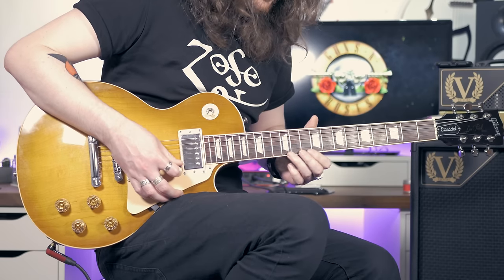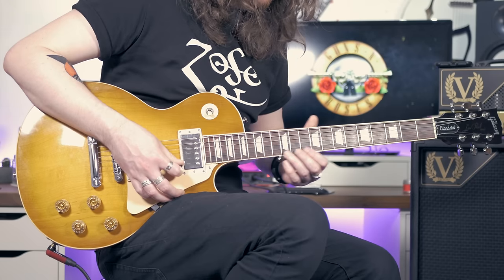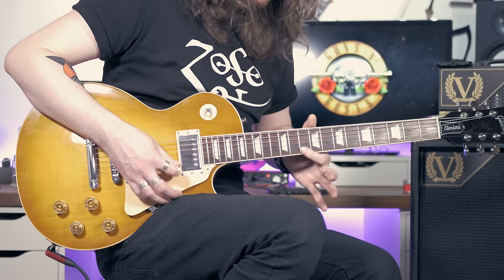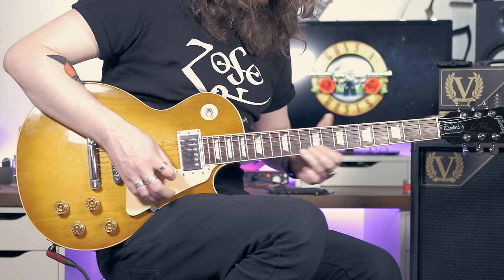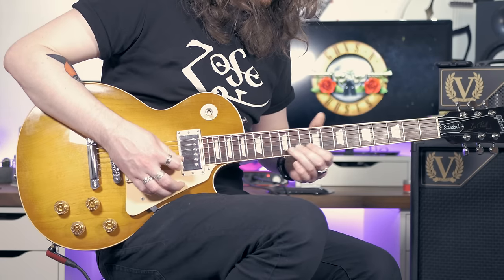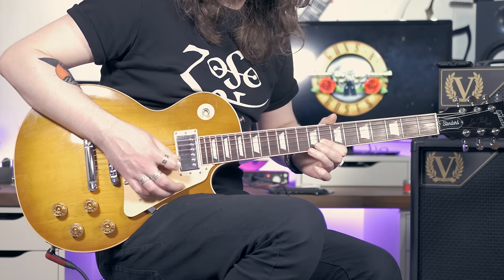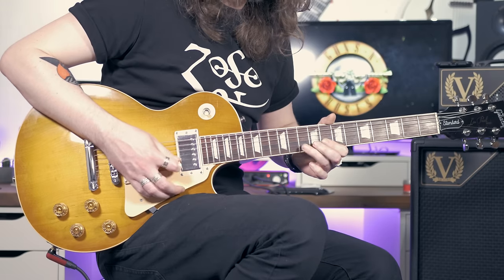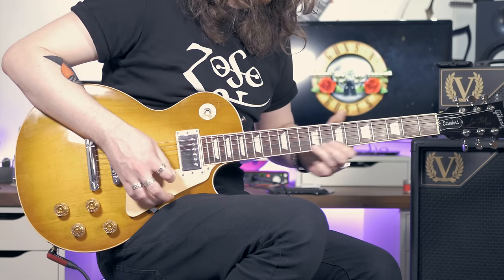Okay, that is basically the same thing twice in a row, but an octave apart, and then the ending's a little bit different. So we slide up to the 12 on the E, and we go to the 10 on the E, then the 12 on the B, and the 11 on the B. Then you're going to go to the 10th fret of the B, bend up and down. Pull off to the 8, and then pick the 10 and the 8.